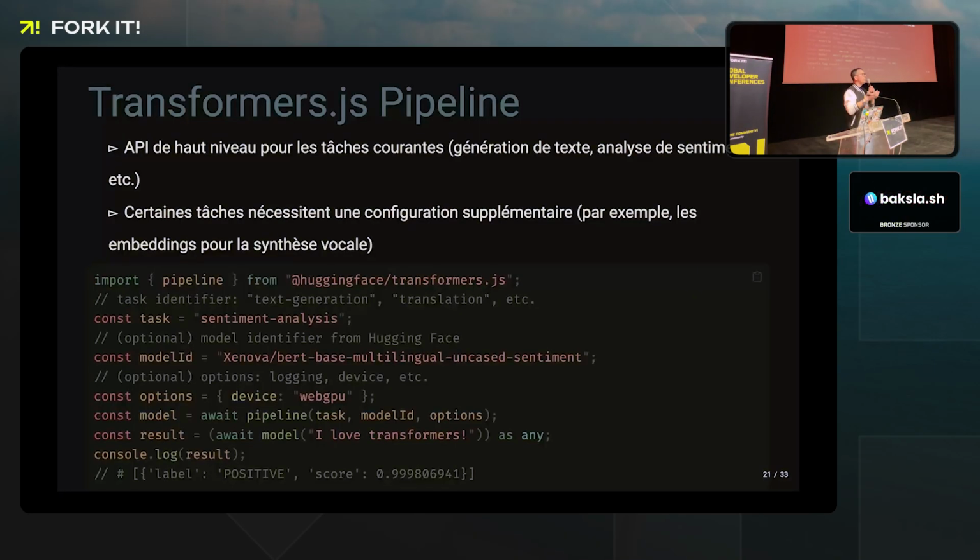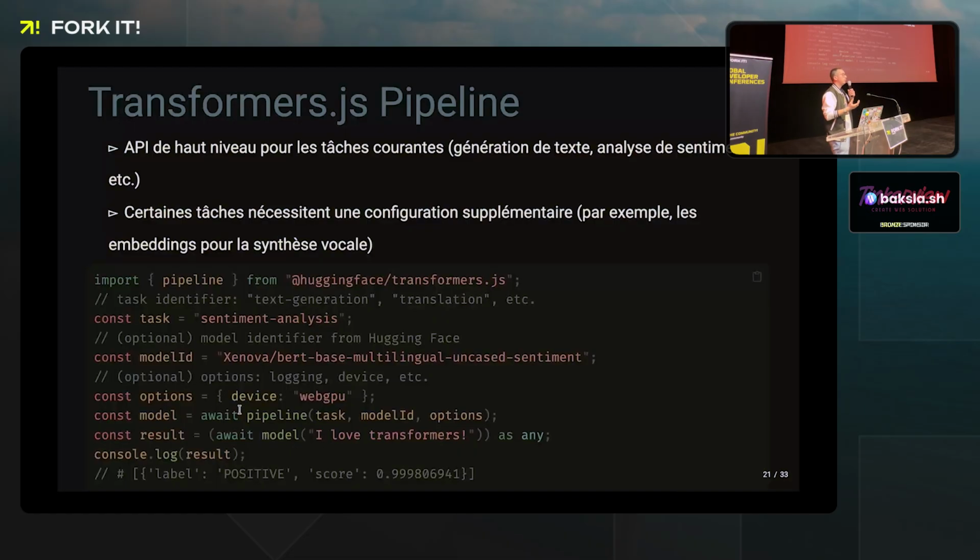How to use Transformers.js is very easy. It's JavaScript, and it has a universal API called pipelines. Pipelines allow you to define your AI task using simple function calls. First of all, you define your task, like sentiment analysis, text-to-speech. The list is well-defined in the documentation. You choose your model. The model ID is the identifier of the model on Hugging Face. Very easy to find. And the options, of course, here you will use WebGPU to have faster processing. So we rely on the GPU to do the inference.